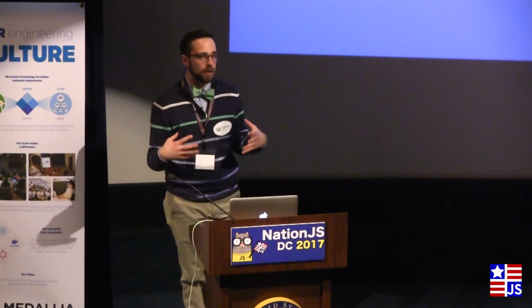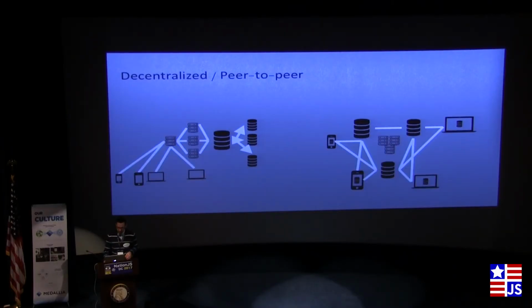Now, does that mean that your entire data set is downloaded for each instance? No, it's just going to grab the information it cares about and store it. This image here contrasts the two different approaches. One of the benefits of using a decentralized architecture like this is that you get data replication out of the box with Gun.